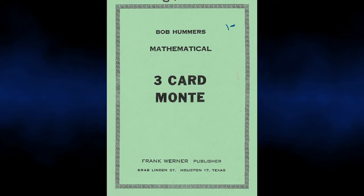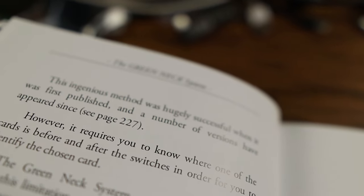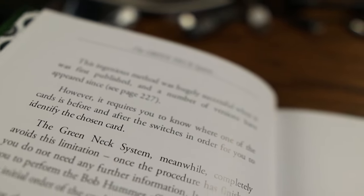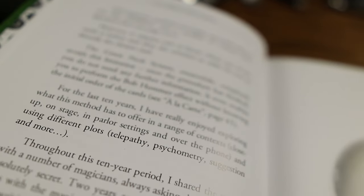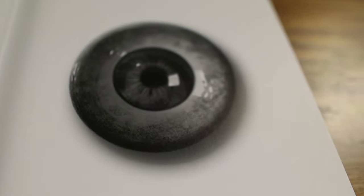The original is great, but it had some limitations. For example, it required you to visually know or check some information, but it was totally self-working. The Green Neck System goes beyond the original in at least two ways while maintaining the ease of use. The first is that you don't have to know the object layout necessarily. The second way is in giving engaging presentations that provide great motivations for why you're asking the participant to do what they're doing that makes the system work.